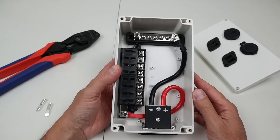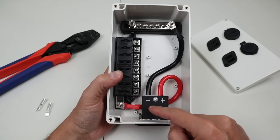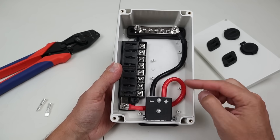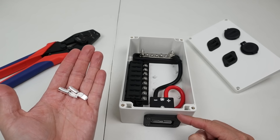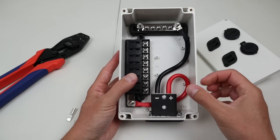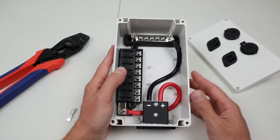Moving on to the next step: we set up the wires going to the positive fuse block and the DC bus bar. We have our SB50 connection with the positive coming in via ring terminal and the negative going to the bus bar. Because SB50s are rated for 50 amps, I opted to use six-gauge wire. You strip back the wire, get the terminals that come with the flush mount kit, put those on the wire, and crimp them with an Anderson crimper at the 50-amp mark. Once crimped, they snap into place over a little pin, and now we have the wires going to the positive fuse block and the DC bus bar.